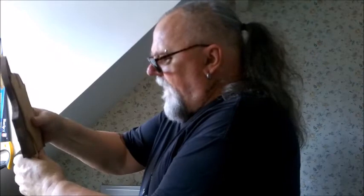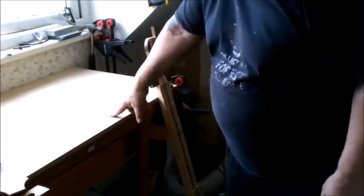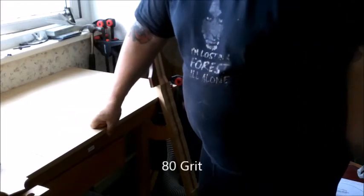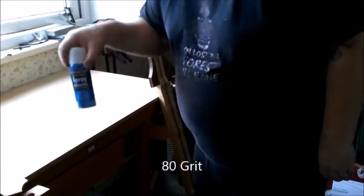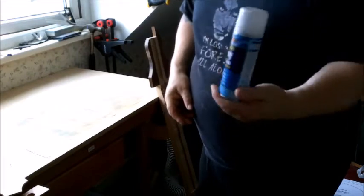What we're going to do is cut that to that shape. Now, can you see that? That's what I'm going to do. I'll do that on the bandsaw. But for now, I have to flatten all this so it's nice and straight. The best way to do that is on a flat surface. What we've got here is two pieces of 60 grit sandpaper that I've simply, where's that? You see that? Can't see it.